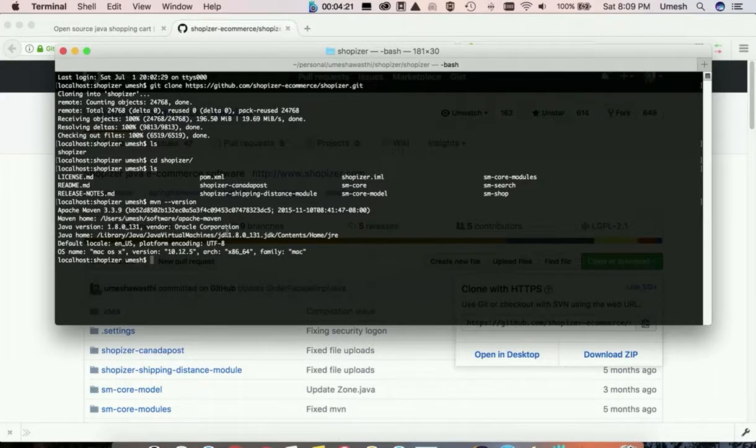Now we have downloaded it on our local machine, right? The next step is to build it. I will be using the standard Maven command, mvn clean install. What it will do is clean all the modules. If they have any kind of target folder or class files, it will clean them. It will recompile using the JDK, and then it's ready for you to use.